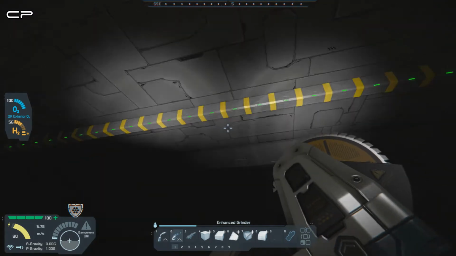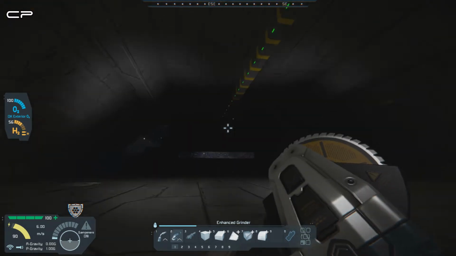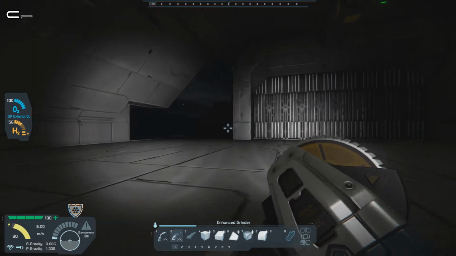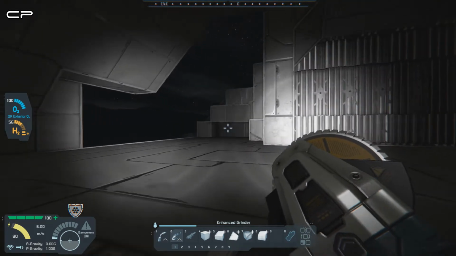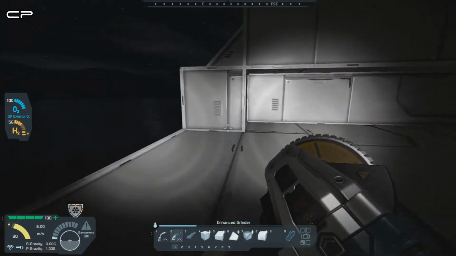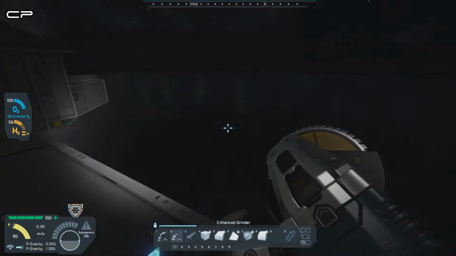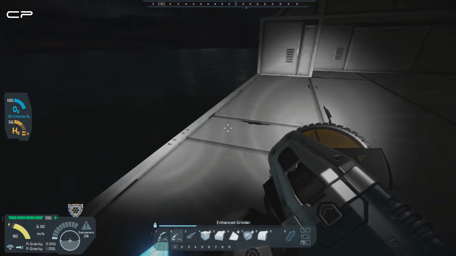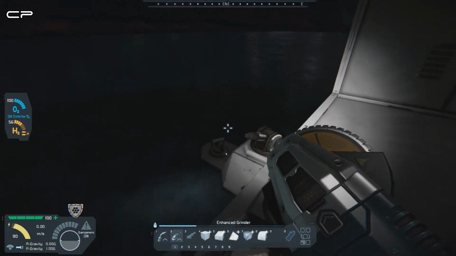One thing I am going to have to do later on is put some lighting in here. I don't want to do that quite yet, as I would prefer to do that when I start to actually finish the ship and start to do the interior a bit more. At the moment I want to concentrate on the exterior.